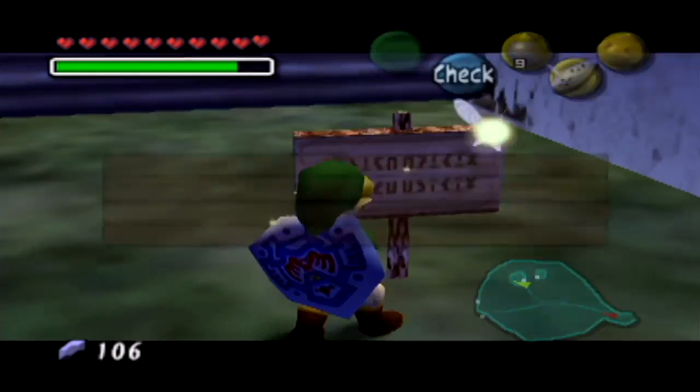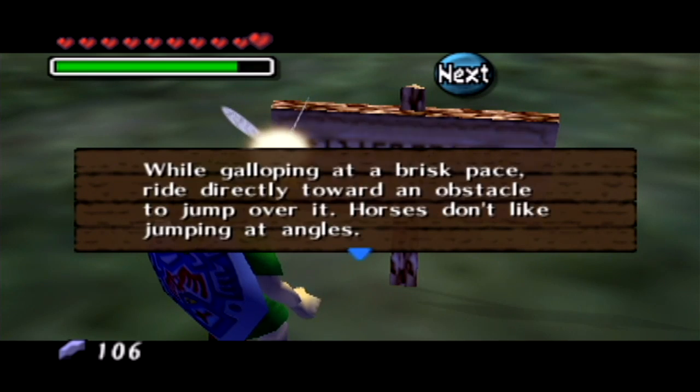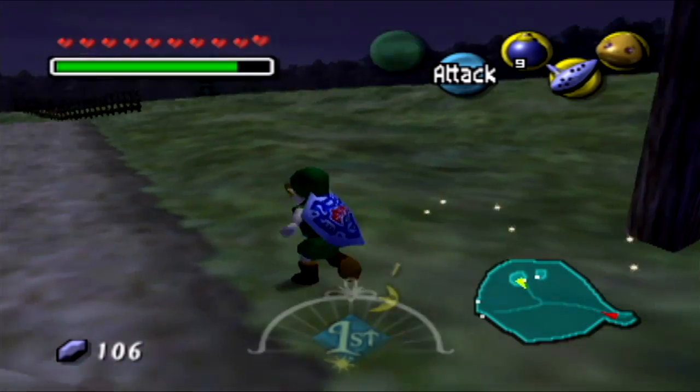What's this say? How to befriend a horse. Stand next to it and press A. That is the most friendly gesture I think I have ever heard.